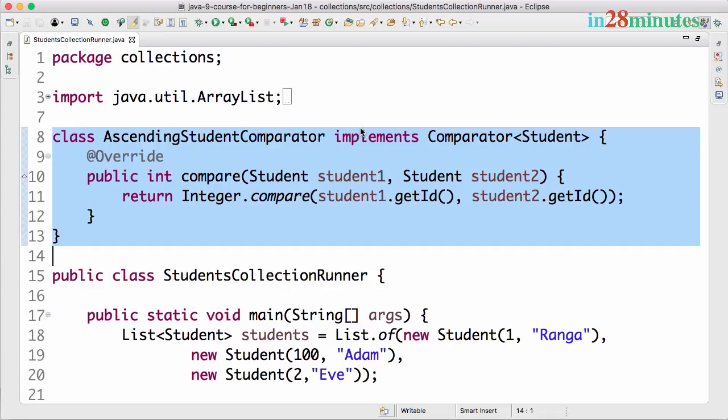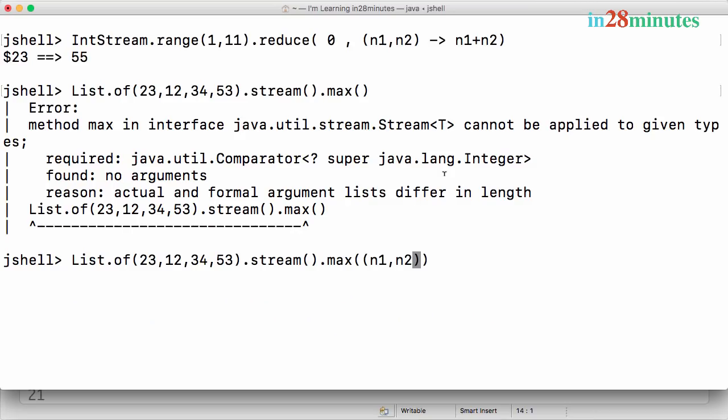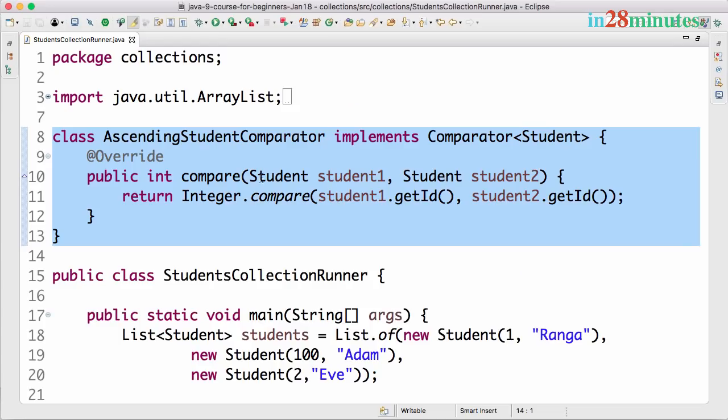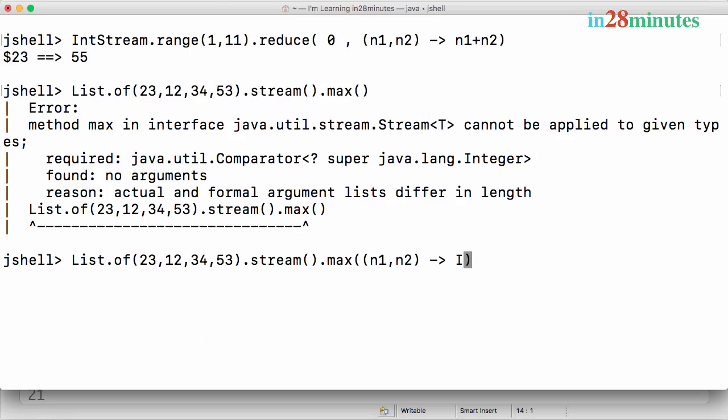So we are going to compare two numbers, right? Instead of students, we are going to use integers. So we are going to compare two numbers, and what do we want to do with them? We want to do Integer.compare n1 comma n2.